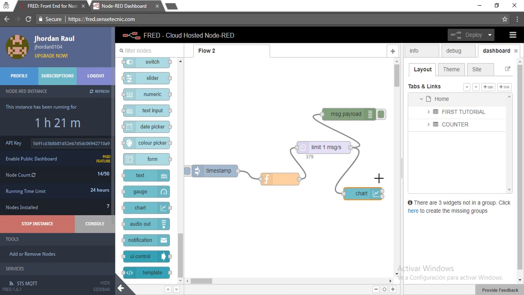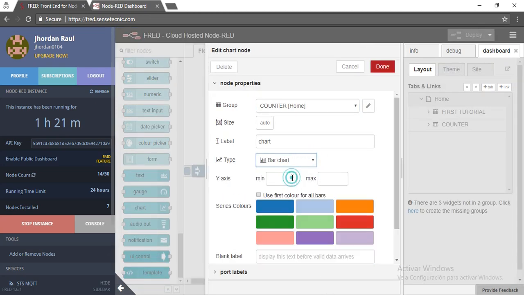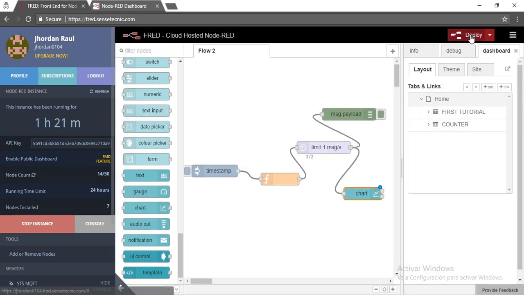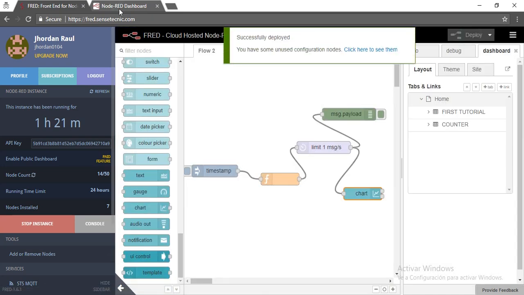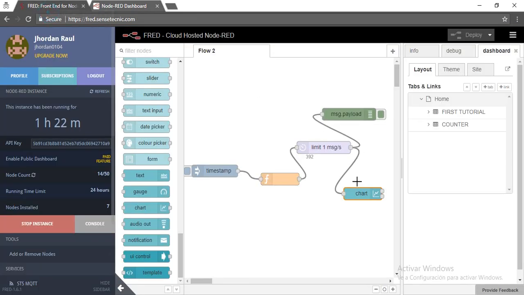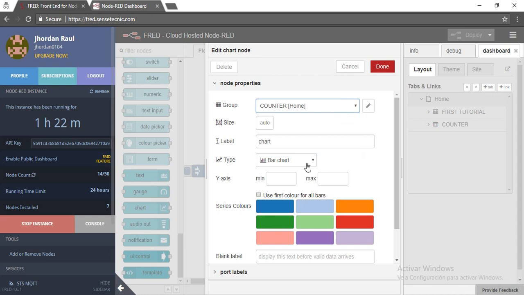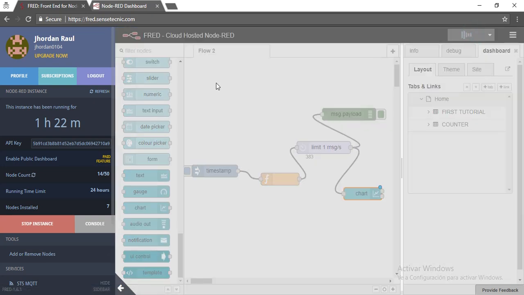You can check here another type of chart, the bar chart. Okay, deploy it, check it, inject, and you can see here the difference. Okay, now we check the other type, bar type 8.